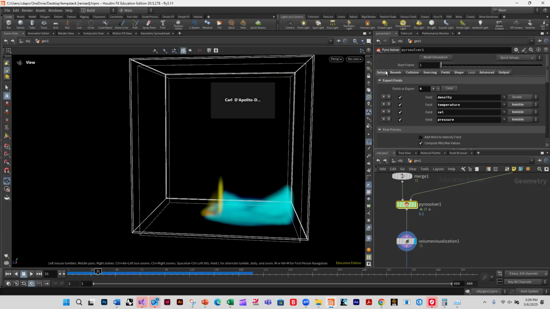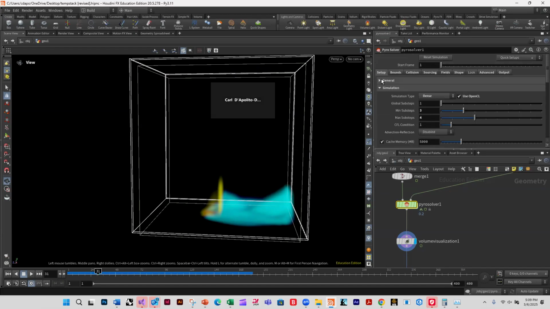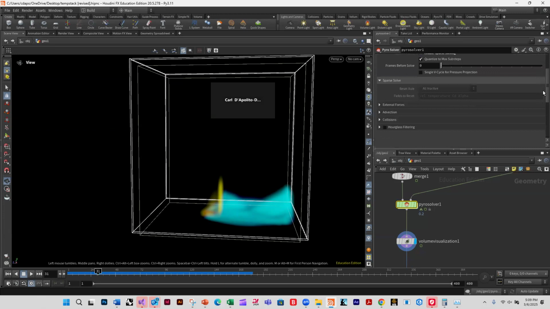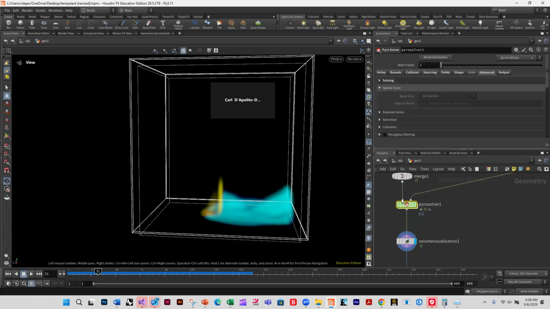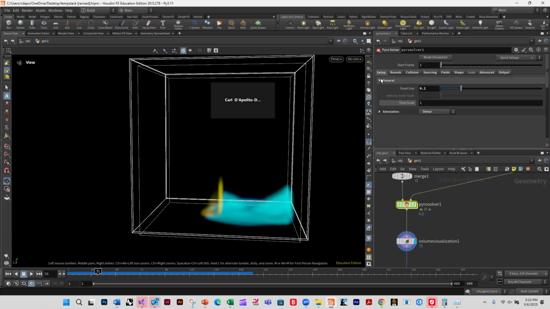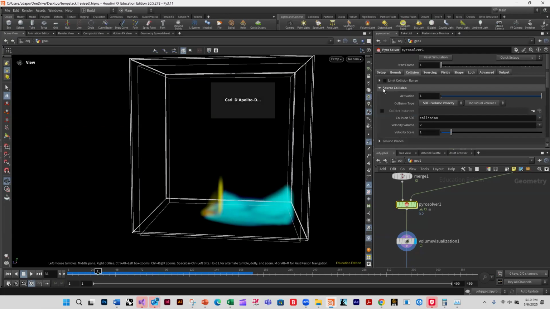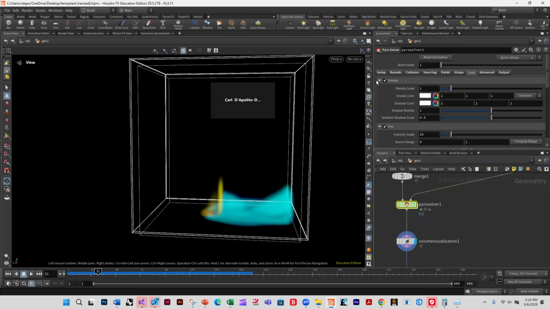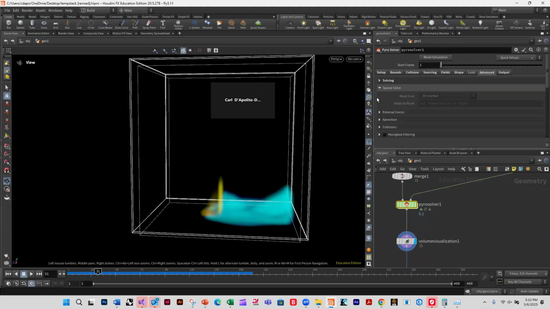Let me see if I can clarify that. There's a way, I don't remember how to do it, where you can turn off the RAM cache.